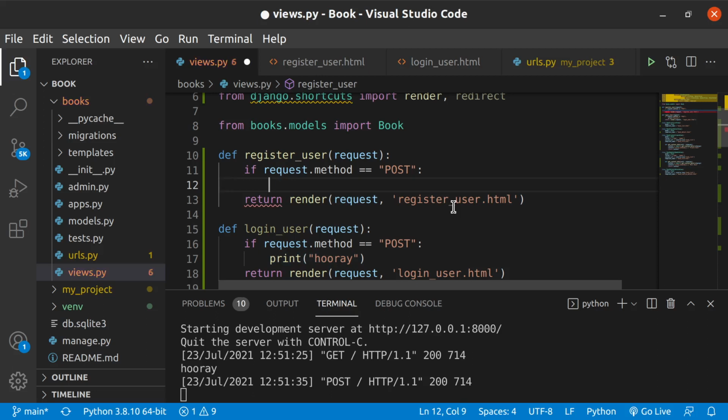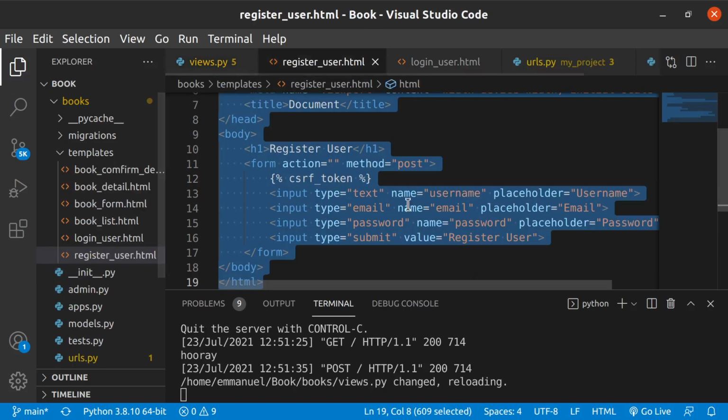What we have to do is get that content, so we can declare a variable called username and use request.POST. This is a dictionary that is sent, and it uses the keyword username because it is what we defined here.